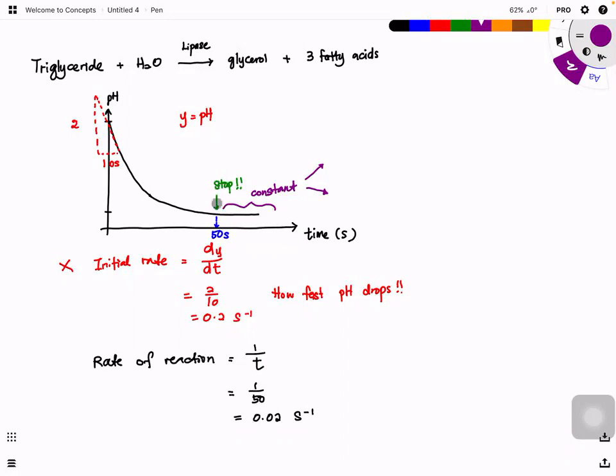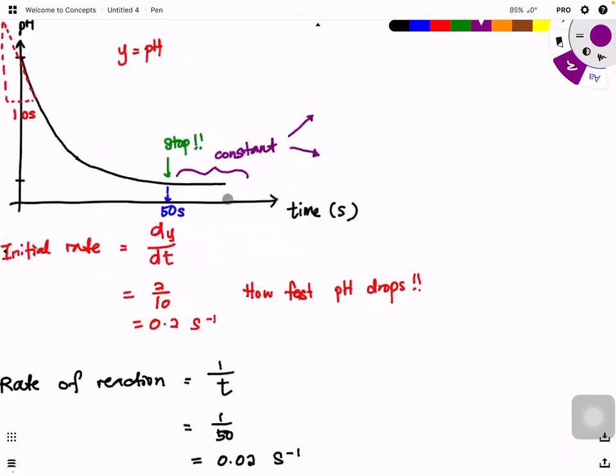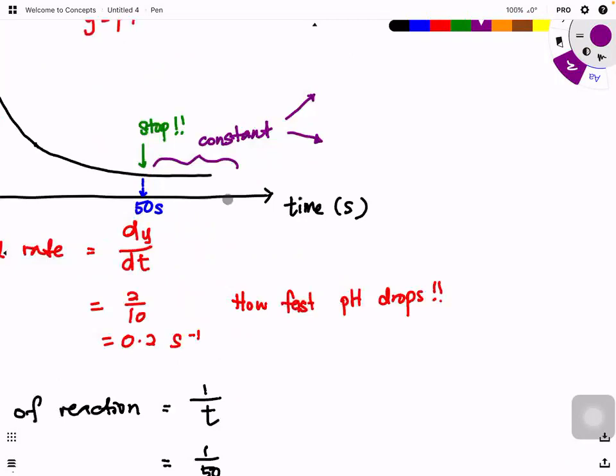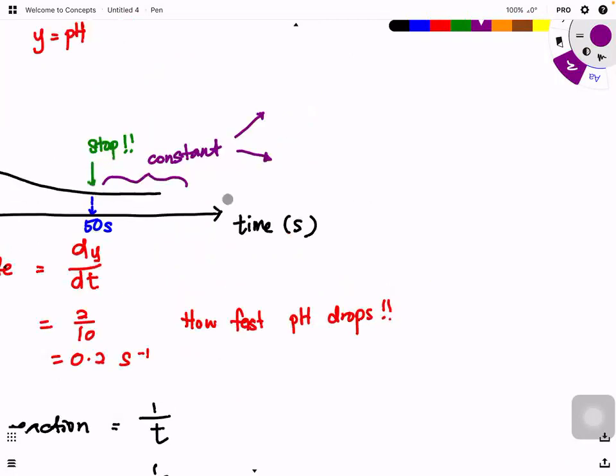But the question here is, it has become constant already, the plateau already. We know that the enzymatic reaction has stopped. But can I claim that it's completed or not? Okay, we do not have enough data to say that the process is completed, because it might be that the substrate is used up already. So all the triglycerides, okay? It would mean that the hydrolysis process is completed. It might be. Are you clear?